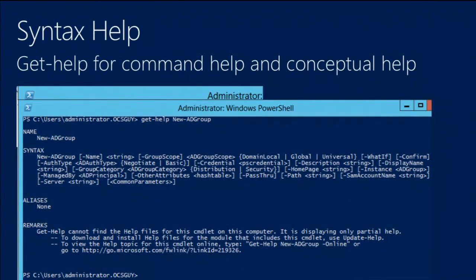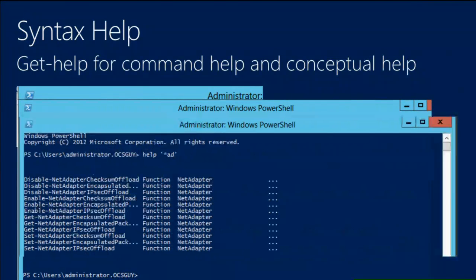and the general functionality of that role. We can also do further detail, so this is the basic view. You can also do the -Full, -Detailed and -Examples switches off of Get-Help, which will pull out further details, which will help you when using commands. We can also do a help, and then we can do a star and search on certain letters, which will help us bring up a list of certain commands. If it's a certain topic or a certain area where you think you know what the command is, it's a very useful tool just for finding those cmdlets.